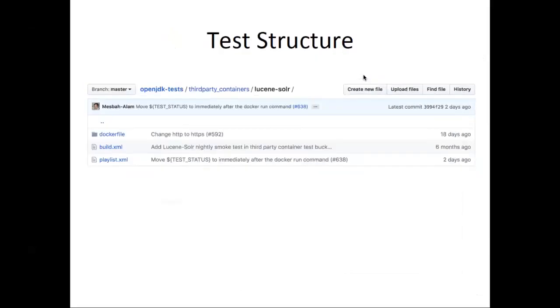Finally, if I had drilled down into one of those examples, you can see that we have the 2 files we require, and additionally we have a Docker file that we're actually building the Docker images as part of the run. What it does is go and pull the image from Docker Hub that was built for whatever versions you have put in your playlist file. And so, in fact, the power of that is one playlist file lets you test multiple versions really easily and quickly and build Docker images for those.